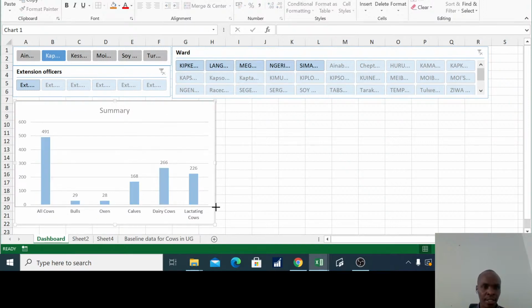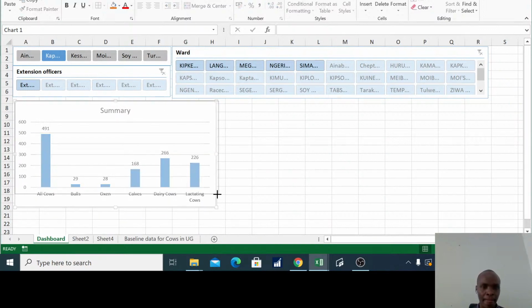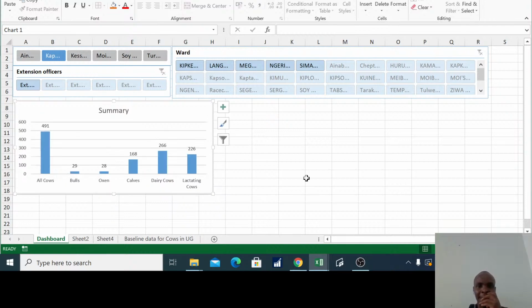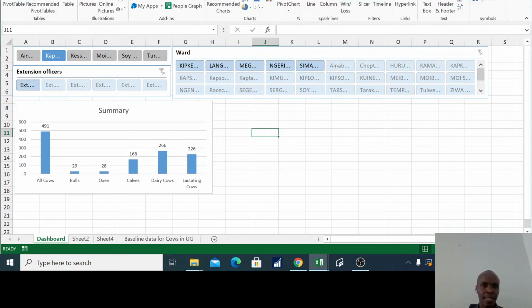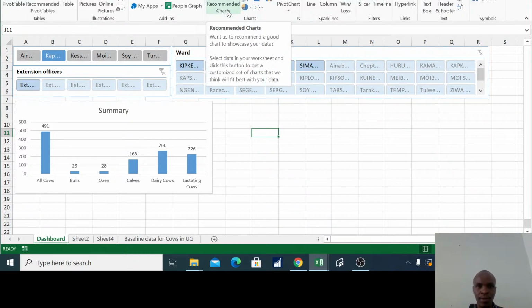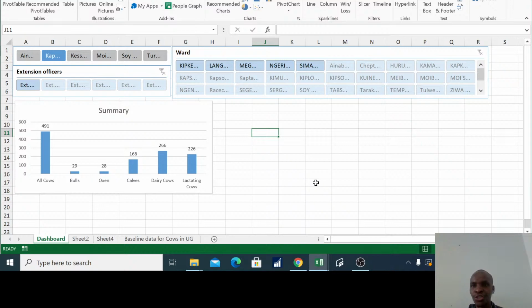Let's say in this chart I'm interested in displaying in a nice way the average milk production, so that while we are looking at the summary, we can as well look at the production from the lactating cows at that particular level that we are looking at.